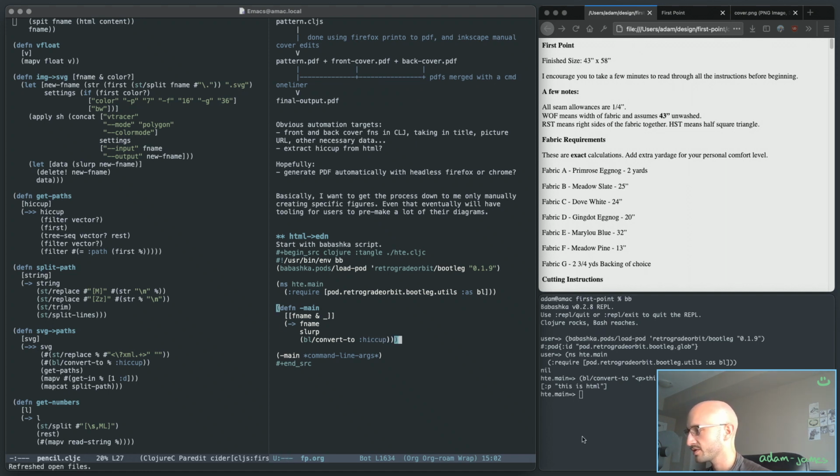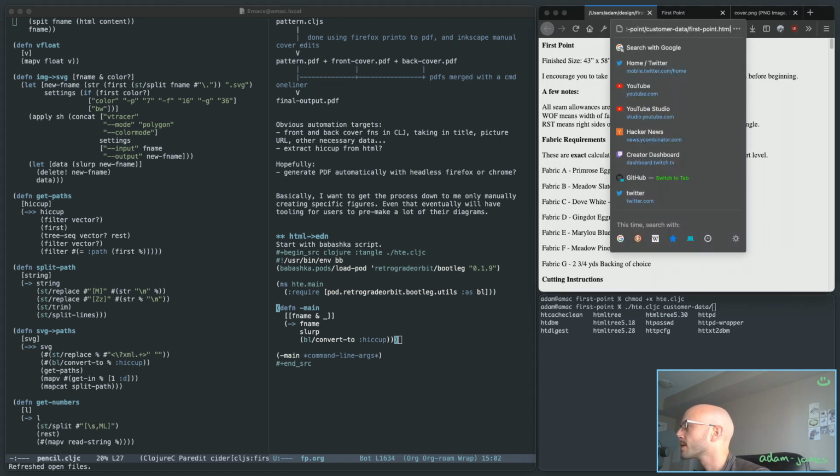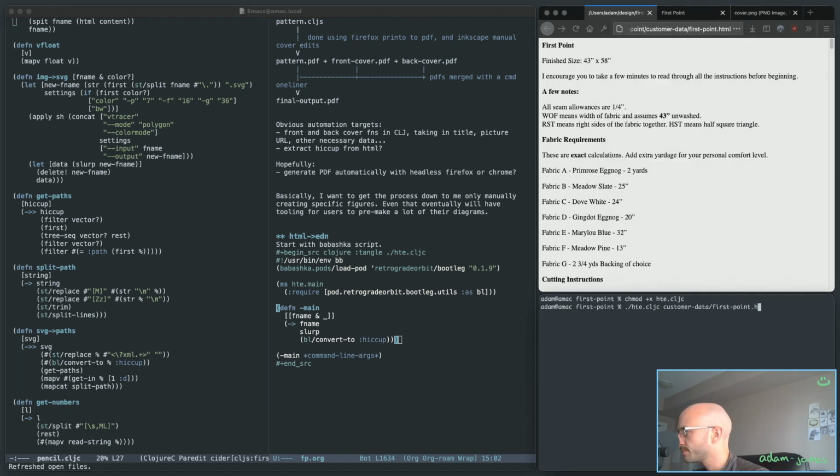Okay, save that. That should, if I chmod +x, if I run HTE, come on, there we go, on what is this file called again? It should, okay, well, it didn't totally work.